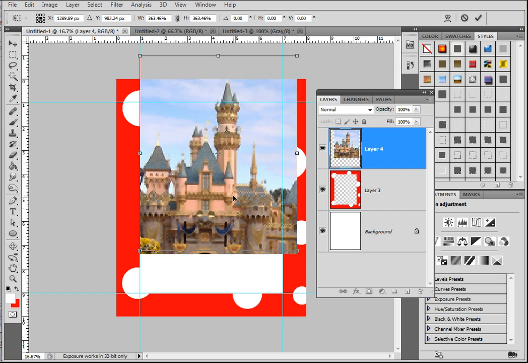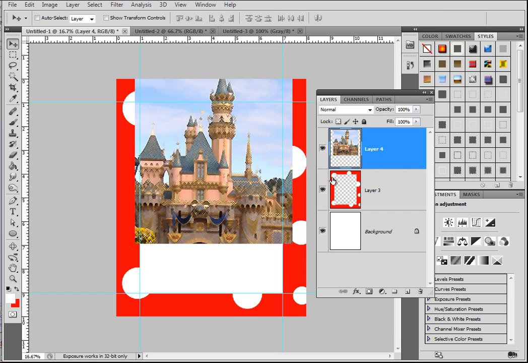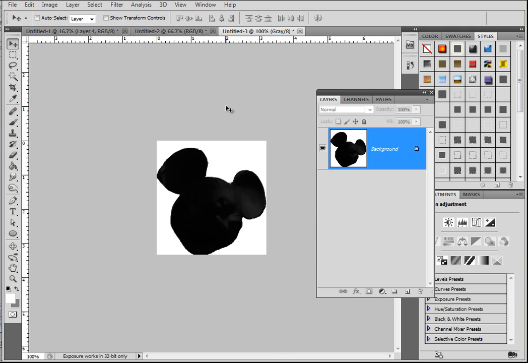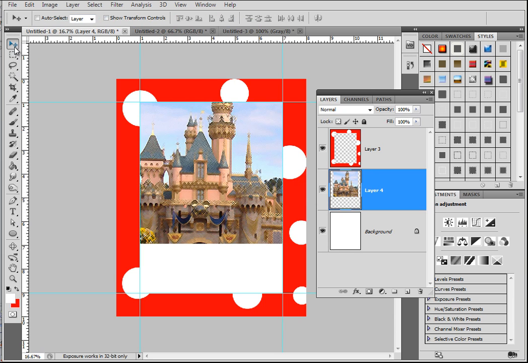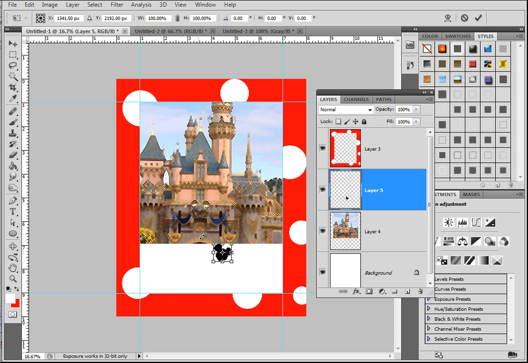which is, I know we have struggled with this in class to figure out how much of this would be actually visible. But now we're going to put the Mickey ears down here. So I'm going to go get Mickey ears, and again I'm just going to select the ears, Control C for copy, come back to the image here, Control V for paste. Here's his little teeny ears here, and I'm going to use free transform again to make these huge.